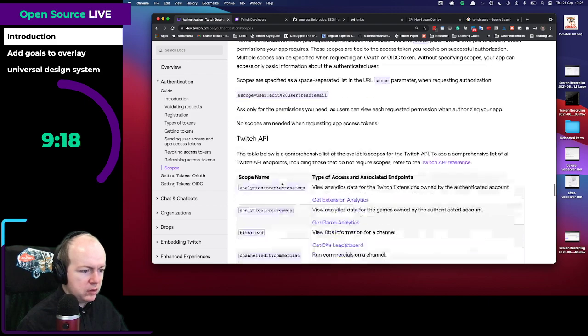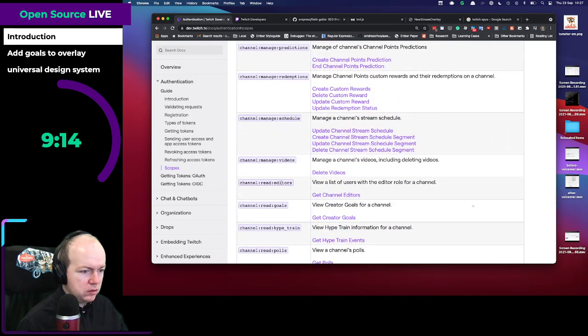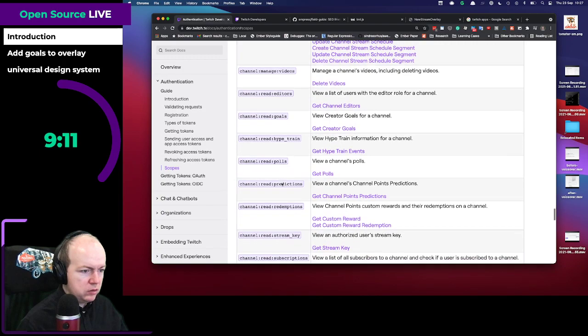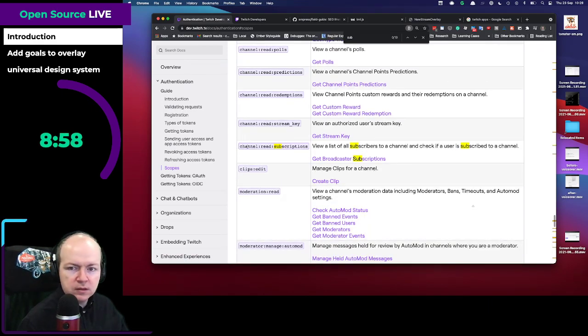And scope. Channel read subscriptions: view a list of all subscribers to a channel and check if the user is subscribed to a channel. That's exactly what we need.